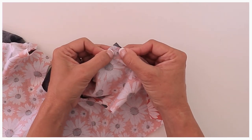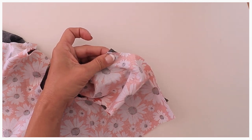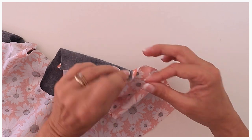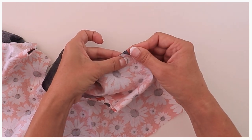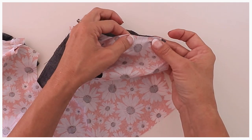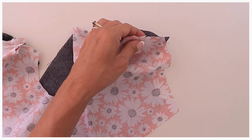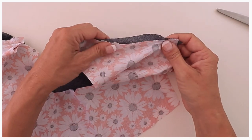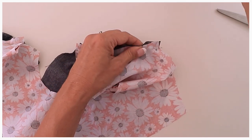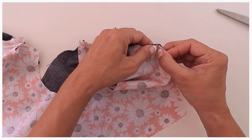As long as the seam allowances are on top of each other and the fabric ends exactly on that point, you'll be absolutely fine. On the other side you will see that the front piece sticks over a little bit. I snipped that side as well, and we round the fabric into that slightly round curve and we get a beautiful result as you can see here.